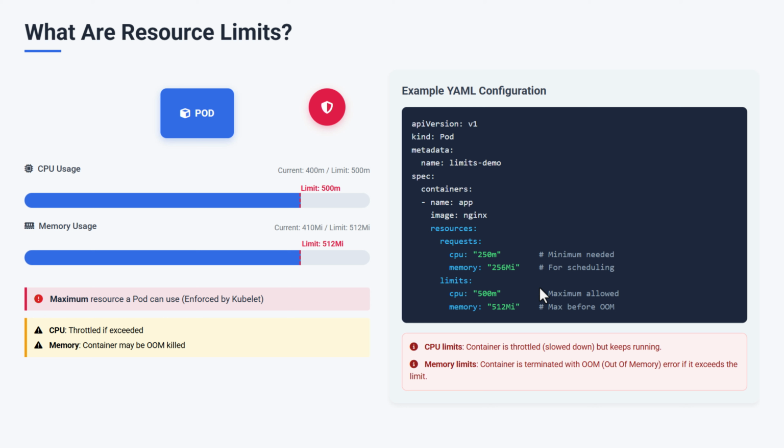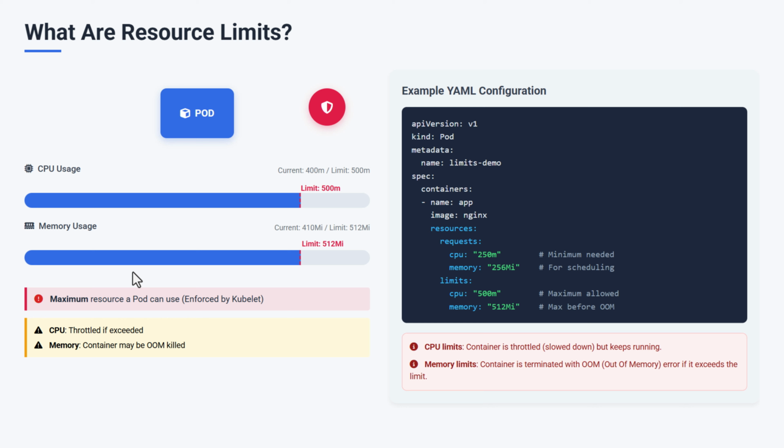Alright, now let's talk about resource limits. If you remember, requests were the minimum your pod needs. Limits are the opposite. They are the maximum amount of CPU and memory your pod is allowed to use. On the left, you can see two bars, one for CPU and one for memory. Each bar shows the current usage and then the limit.